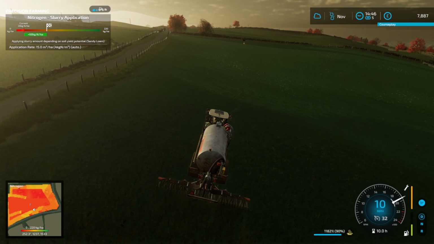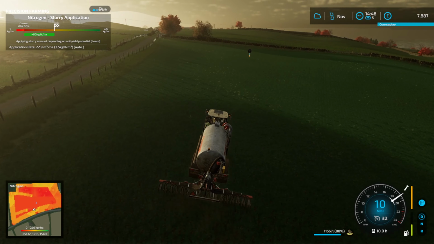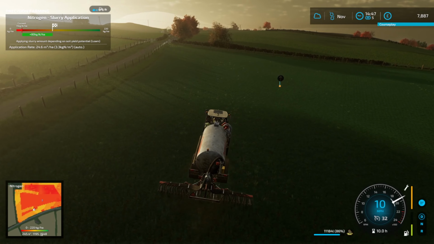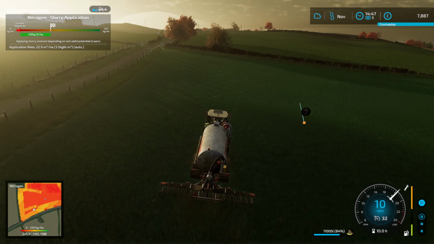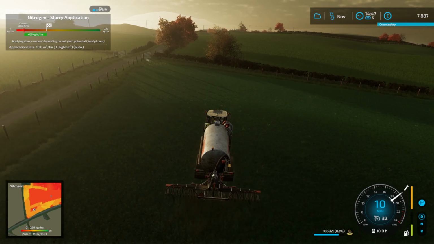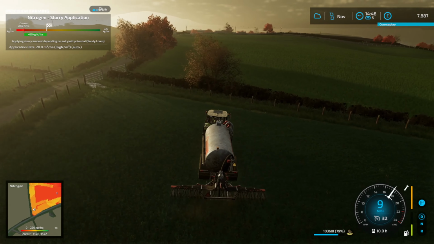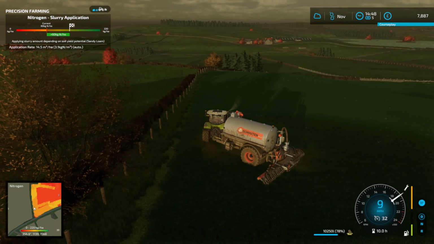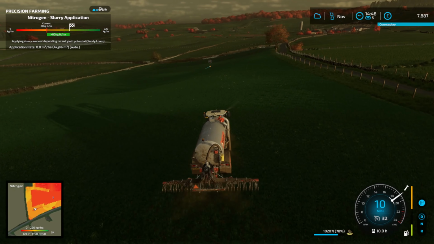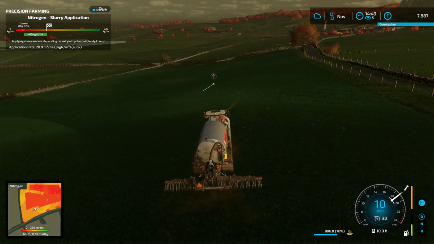Hopefully it won't take me too long to get the slurry spread on here. I don't even know how much we've got left actually. We should have enough to do this by the looks of how much we're covering every time we fill this tanker up, with the 72,000 litres I think we had in total. So let's see how we get on. Spin around. I just can't really see where I've been, that's all. Bit of a problem, but it'll be alright.